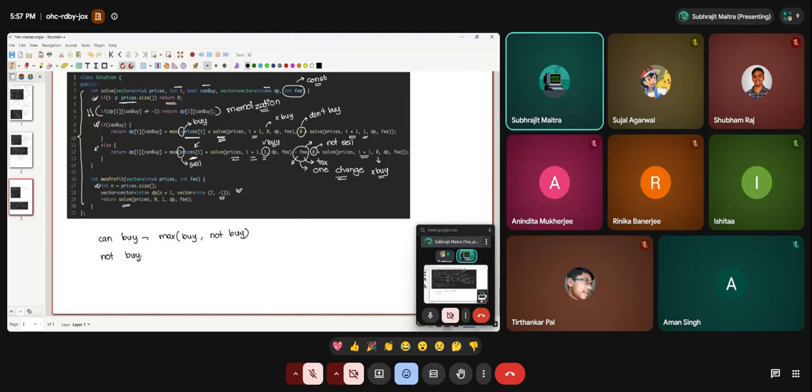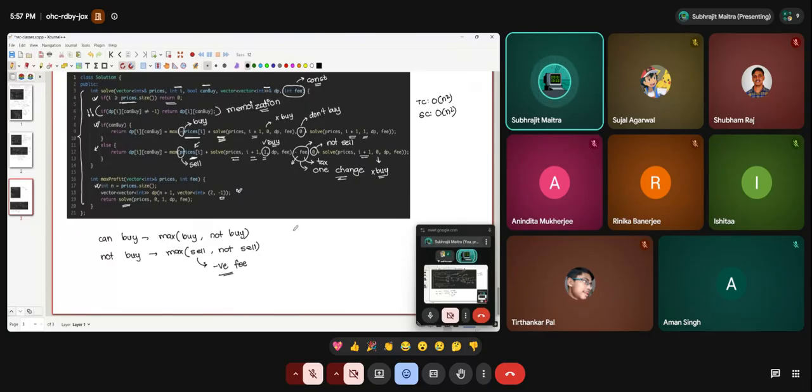Cannot buy will have a max of sell, not sell. Here, just in this case, we will have a deduction of fee. That is, we need to give some tax. This was the entire concept. Here also, the time complexity is again O of n square, and the space complexity is O of n square.